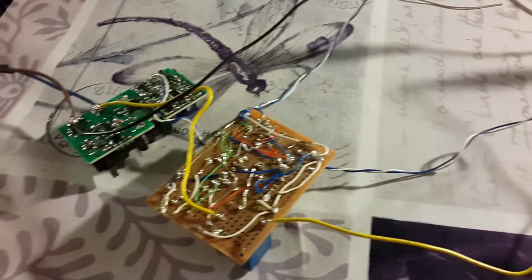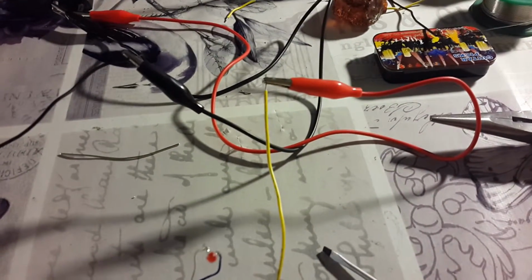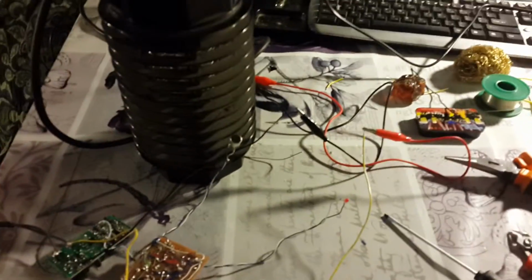Basically you can turn on and off any appliance. Right now it's connected to an anti-mosquito lamp, which is right here. So here's a demonstration. Double clap, turn on, double clap, turn off. The LED turns on for the duration of the delay I have between each clap.